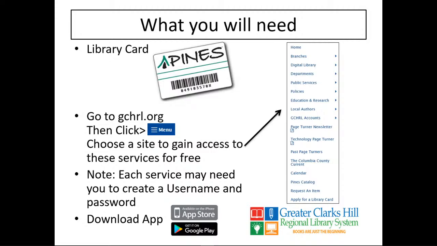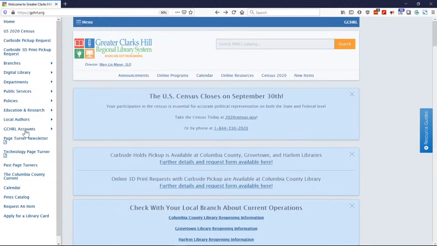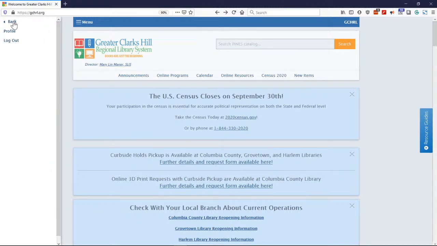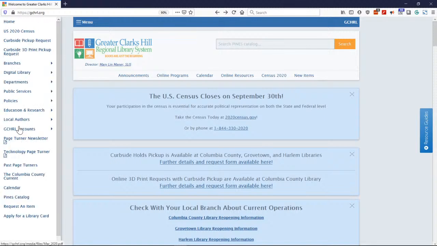So basically you would go where it says, mine is already logged in. So basically you'd say log in or create account and it'll ask for your library card. There's also the place where apply for a library card as well. One thing that I do know the librarians have asked about library cards and also the curbside pickup is definitely leave good contact information and I believe a phone number on the curbside holds pickup, okay? So definitely leave that so they can contact you if need be.